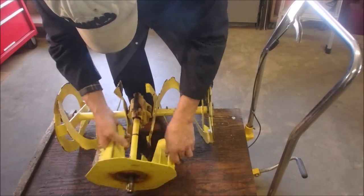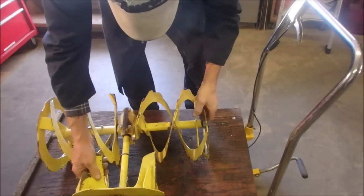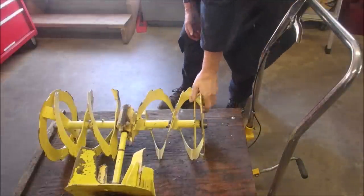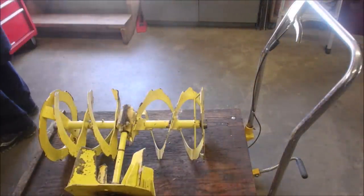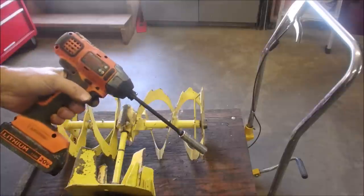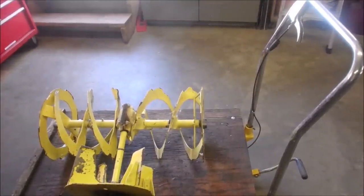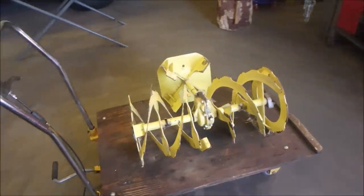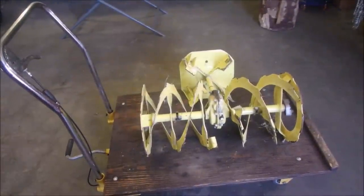Transmission or gearbox seems pretty good. Okay. That would be about right. Let's try and get that one off. That looks like a 7/16. And that's why I've gone back to my long driver here, eh? I'm just going to make sure you guys are all happy watching. Maybe we should go to the other side where you can watch and I can work on the opposite side. Okay. Let's get this guy off of here.